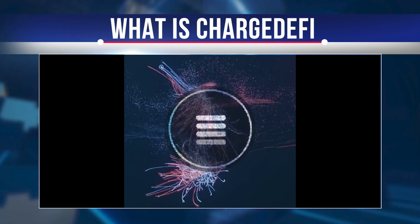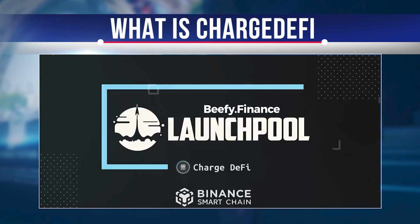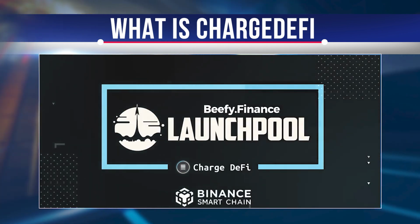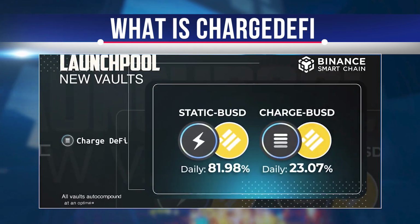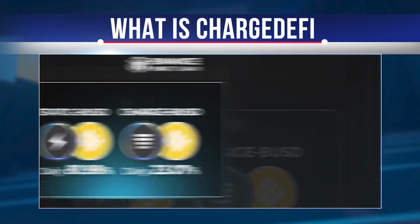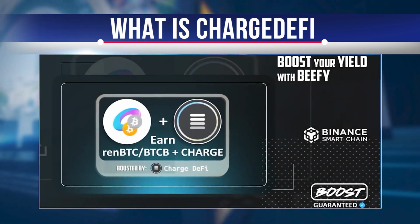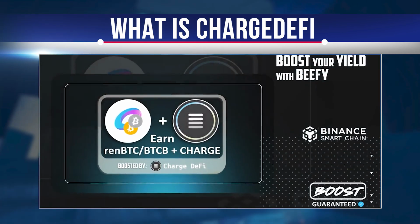The Charge project is designed to lay a sustainable ecosystem on the Binance Smart Chain. The project involves backend mechanics to protect the value of the static token and keep it back to 1 BUSD. The team views the backend mechanics as a temporary solution that could be reduced over time and eventually discontinued, providing strong guidelines for the project at launch and protecting the ecosystem while the team expands the use cases and ecosystem.